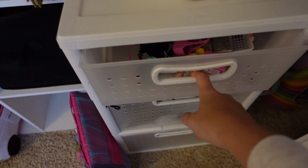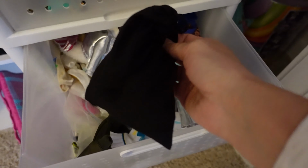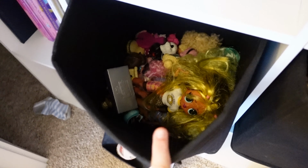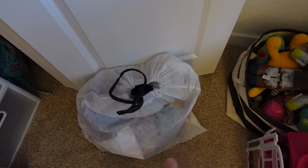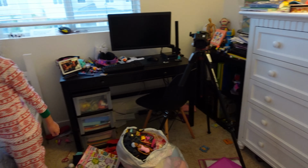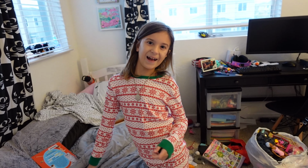All right, on our first day, we made lots of progress. We have lots of Barbie accessories in here and clothes and all the matching shoes only in this bag. This is still empty for other things. All the food and cooking Barbie stuff. Barbie dolls themselves are put away. LOL OMG surprise dolls put away. Furniture is in the bin. Well, we have a huge bag of donations and a very full bag of trash. But there's still lots of stuff on the floor and the surfaces are a mess. So that's what we'll have to tackle tomorrow. All right, good job. Yeah. Day one.